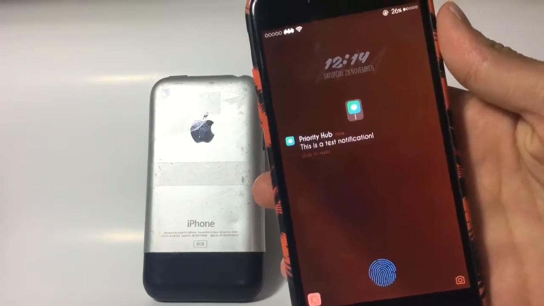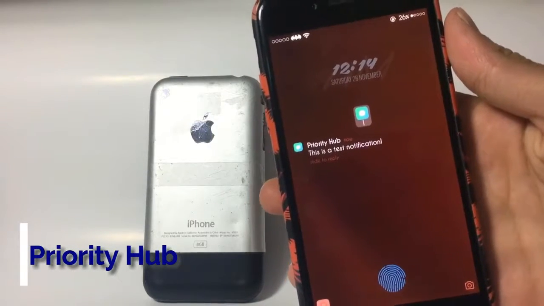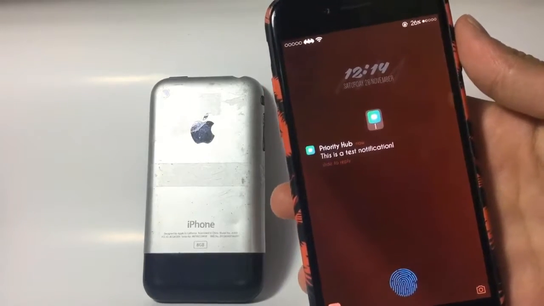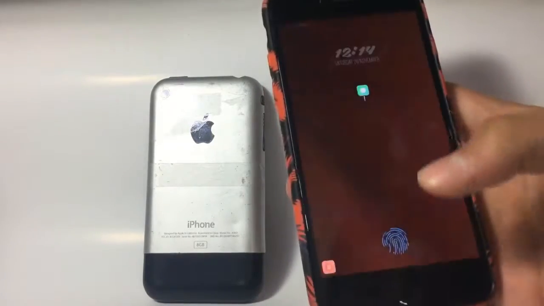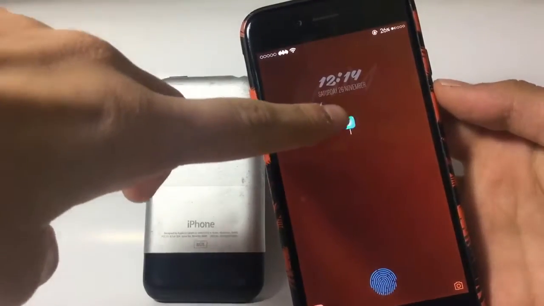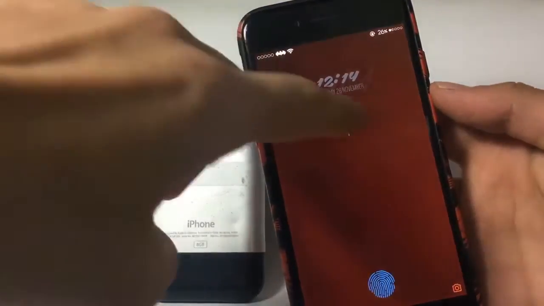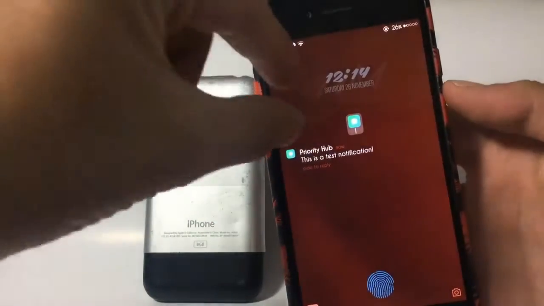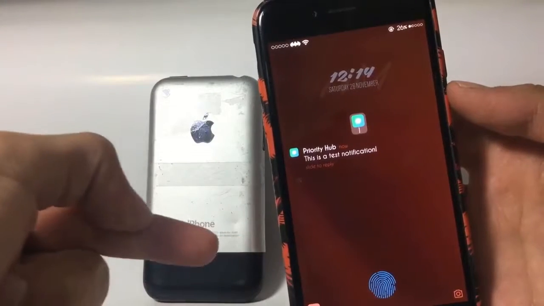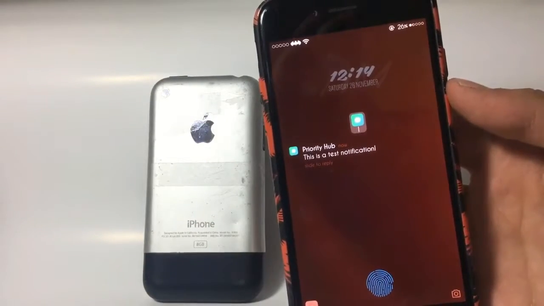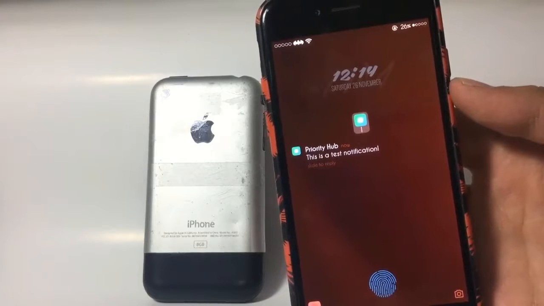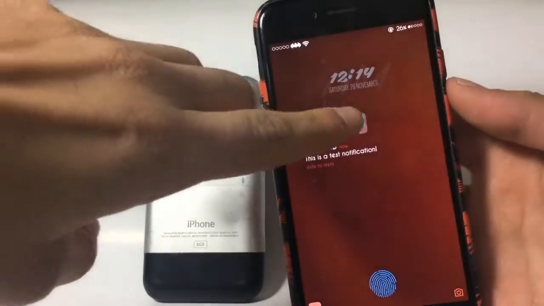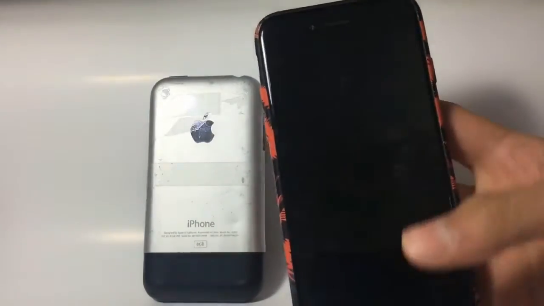The next tweak is Priority Hub, which is a great tweak since it gives you a new theme for your lock screen notifications, and also it places every app notification in a certain section. For example, if that is from the Messages app, it's going to put it in the Messages icon over there. When you click on it, you're going to see all the Messages notifications. You're going to get another icon for Snapchat, another icon for WhatsApp, and it's going to give you all the notifications for that certain app. The best thing about that tweak is that it is customizable, or it works with the theme. For example, if you have an Anemone theme like I have, like Muse, it's going to give you the actual Muse icon, not the stock Apple icon.